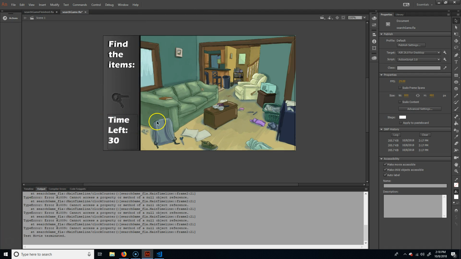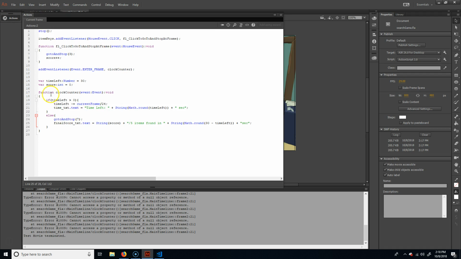Alright. So the reason why that's happening, actually, I forgot, is this. We have this set up so that it says, okay, if the time doesn't run out, it's basically going to put the time left text that we put up there, that counter, it's going to keep running that. The problem is that when we're playing the game, if I beat it before the 30 seconds, it's going to go to and stop on frame 7.